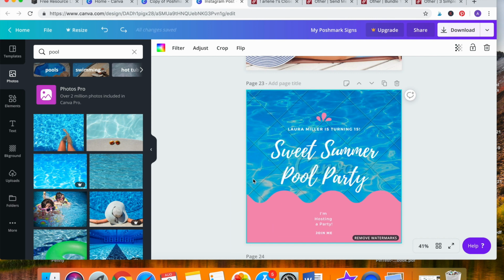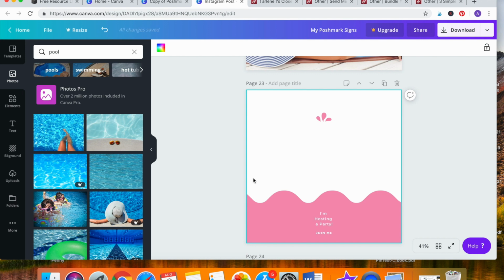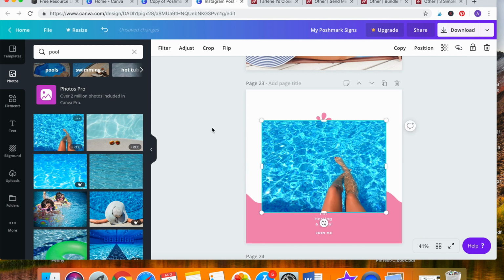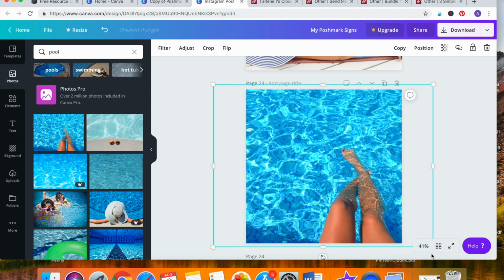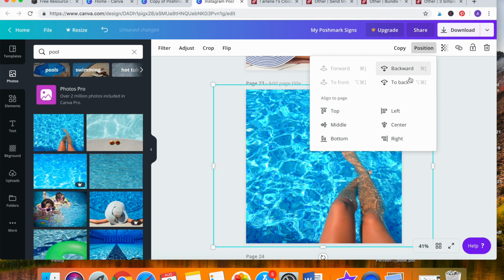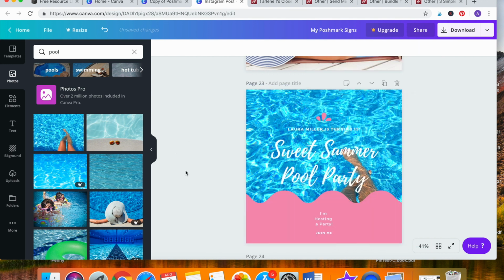So what I'm going to do, okay, I removed the picture. And I'm going to put this picture in instead. So now I have it spread. It's covering the whole thing. I'm going to position it all the way to the back. Look at that. No more watermarks, right? No more of that crisscross grid, because it was the picture that was copyrighted and needed to be paid for, but the rest I didn't have to. So let's see what else I can do here. I'm going to remove this. I'm going to ungroup it. It's all grouped together. I'm going to remove this.